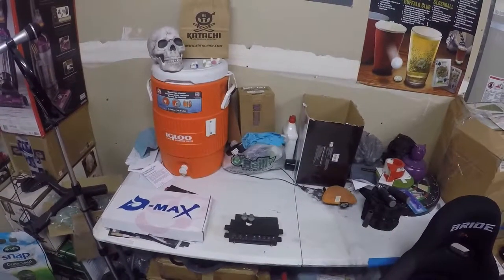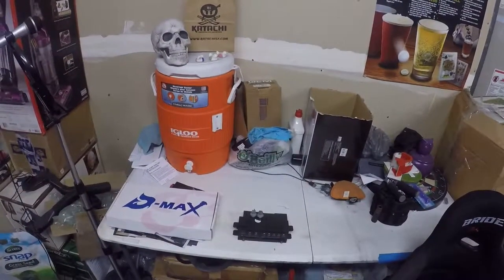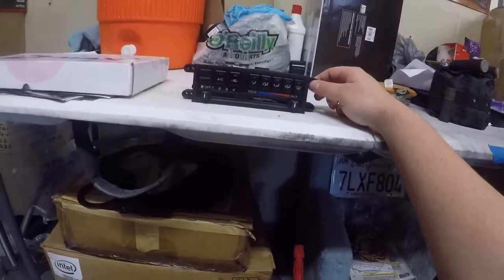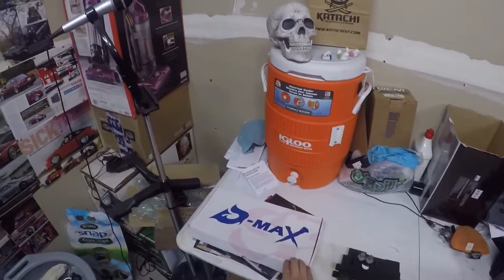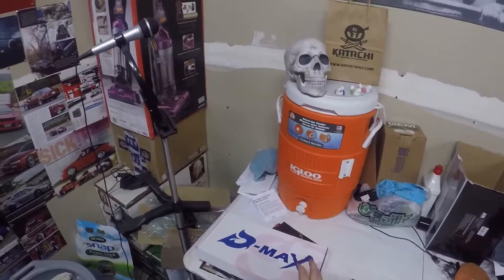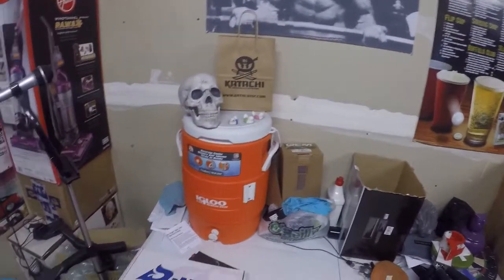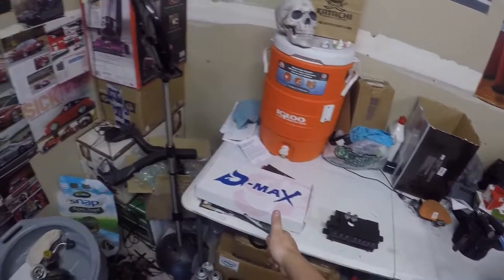Here's the dissecting little table — or where I usually do clean up little parts and fix little things. So any little in-depth video of things like the fuel pump we were doing earlier will be here. I got this newer style AC little button unit that I'm going to swap in later. Same with the D-Max D1 spec inner tie rods — the strength inner reinforced versions. I'm going to get most of my subframe to be D-Max, and I want some BC coils. For the most part I kind of want to stick to a theme of putting mainly Japanese type parts, especially because I can get the hook up.